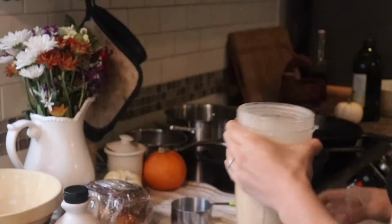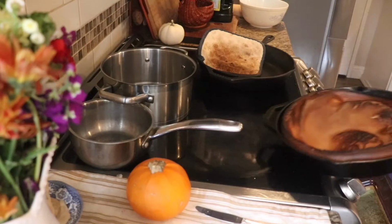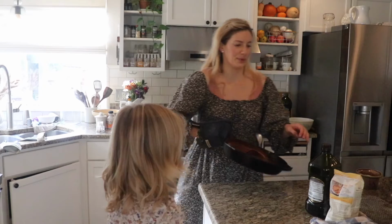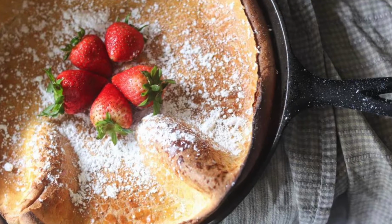So it's basically a German pancake. It's one big pancake, so it saves you from having to do a bunch of flipping and all that. You just put the ingredients in a blender, put it on the cast iron, put it in the oven, and you have a nice German Dutch baby pancake. It's very, very delicious, and again, something you can do with 100% einkorn, very easy and nutritious.